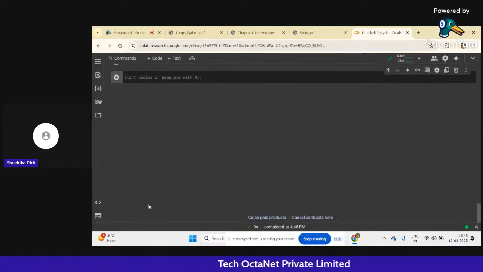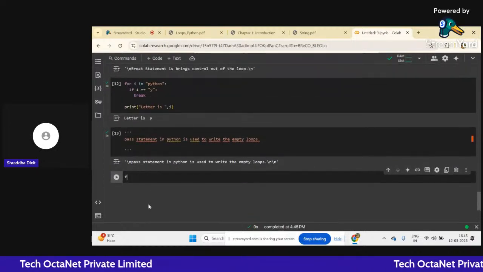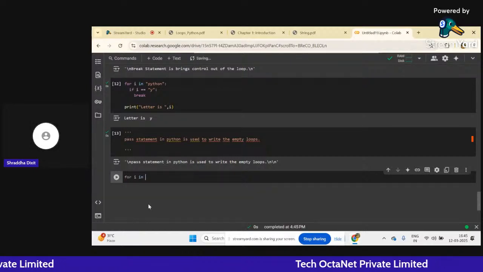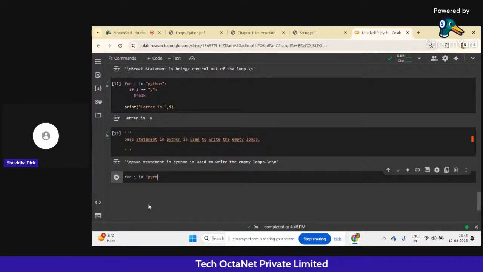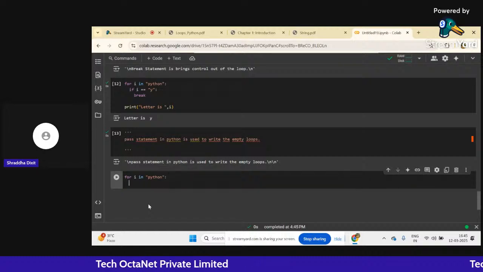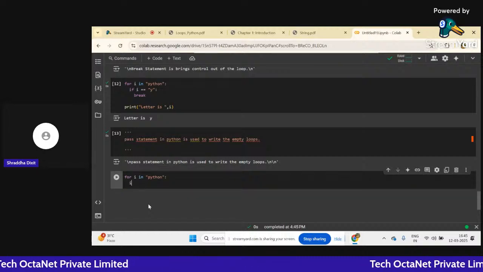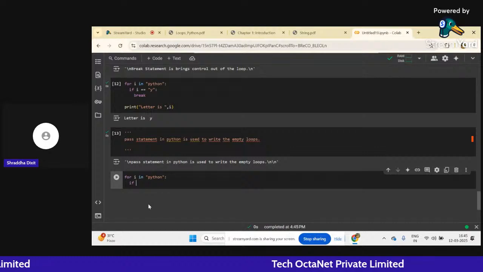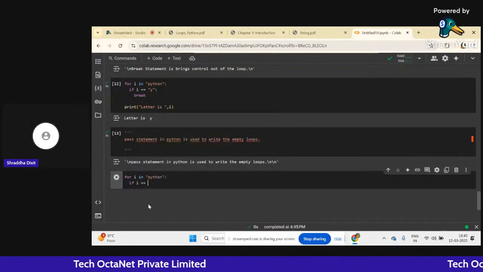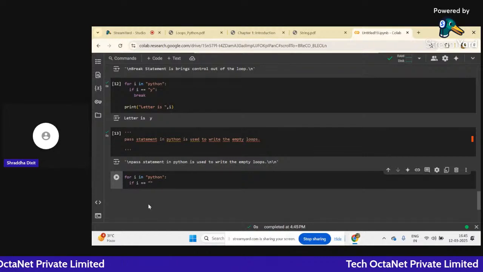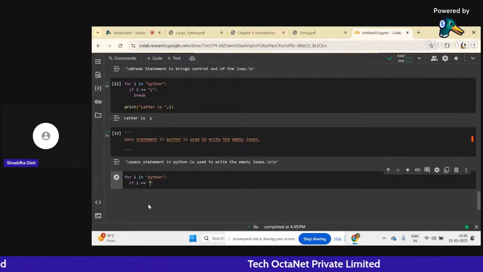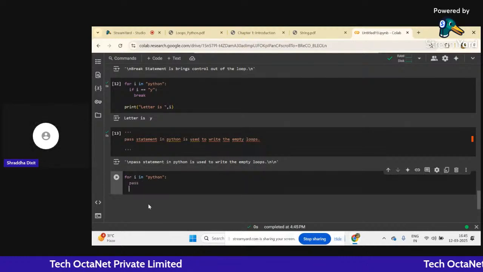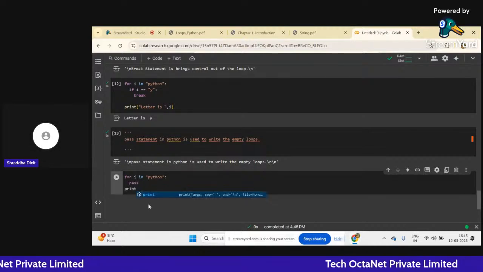Okay, we'll take a similar example: for i in Python, if i is equal to, okay, let's not write this condition, simply write pass here, and we'll have the print statement.